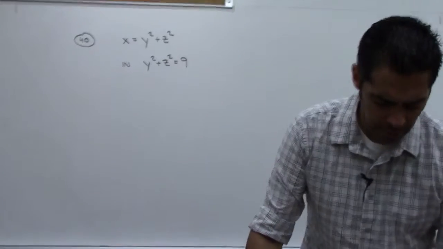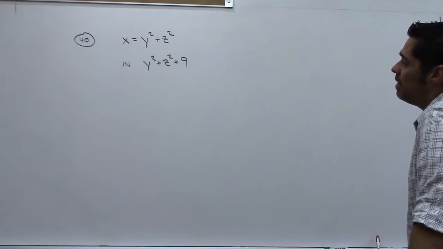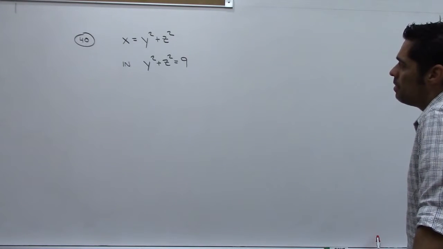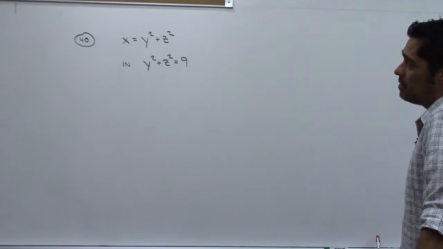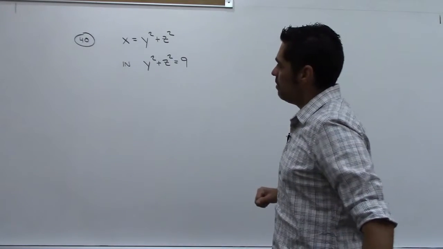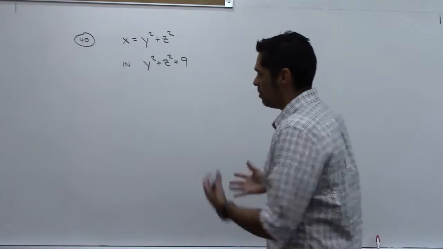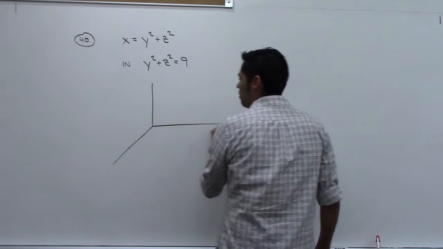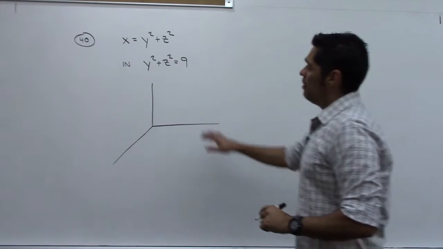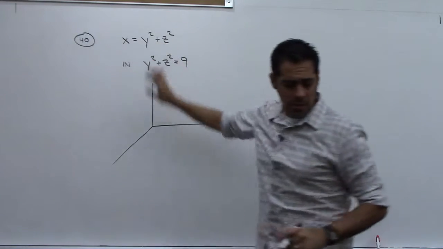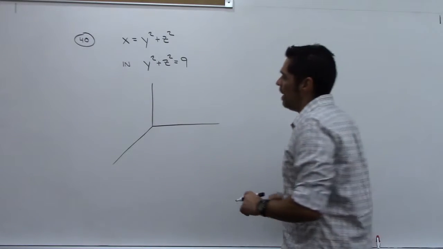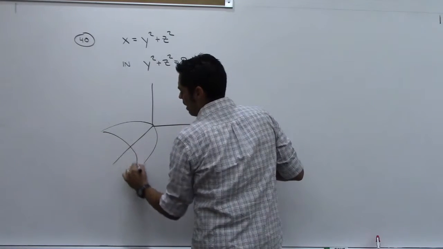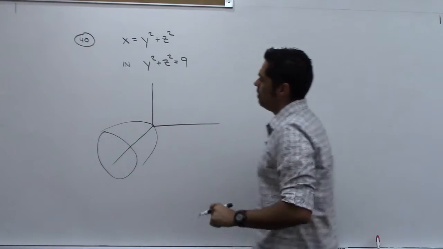All right, so the main point on this problem is to notice that these are not written in a way we'd like them to be. Like we'd like that to say z equals x squared plus y squared, something like that, or x squared plus y squared equals 9, because we're used to working with them that way. But we want to be comfortable with orienting our surface a different direction. So this is going to open out the x-axis. So we have this bowl that's coming out the x-axis, if that makes sense, right? It's a paraboloid.